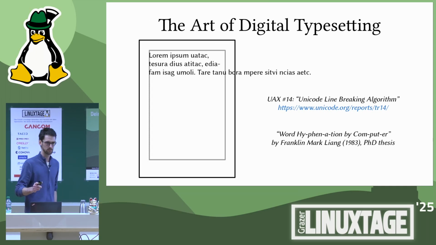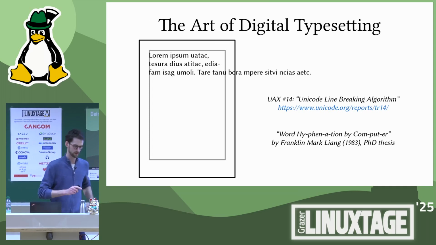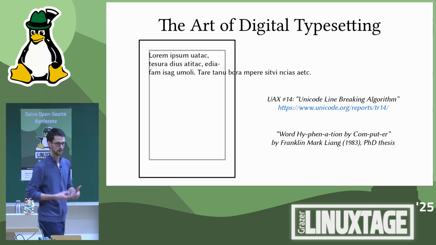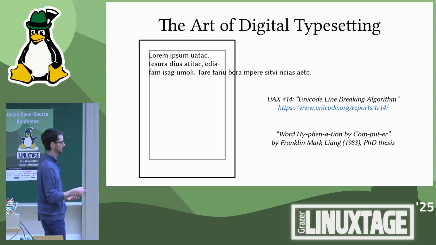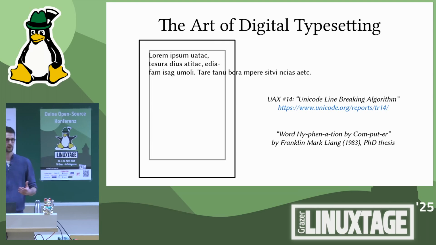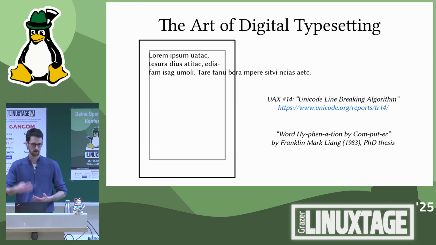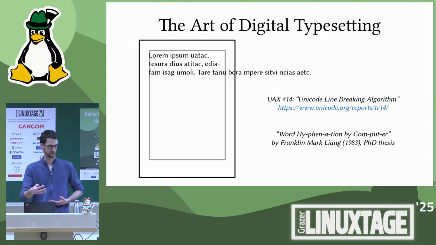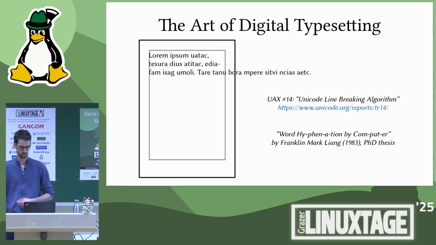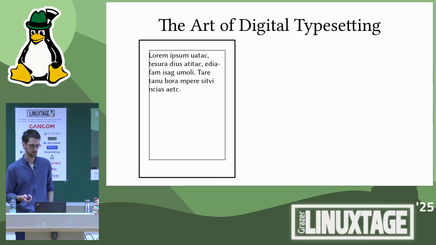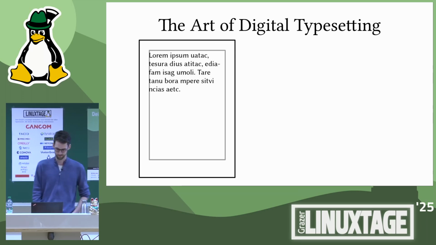In order to find the best spots where to hyphenate a word, we also do have some algorithms. In general, there is a PhD thesis by Young who wrote down an algorithm given some pattern file. So this is something that needs to be found out for a language. With a pattern file, we can figure out where to hyphenate a word. All right, with this strategy, we can finish our paragraph. Nice.